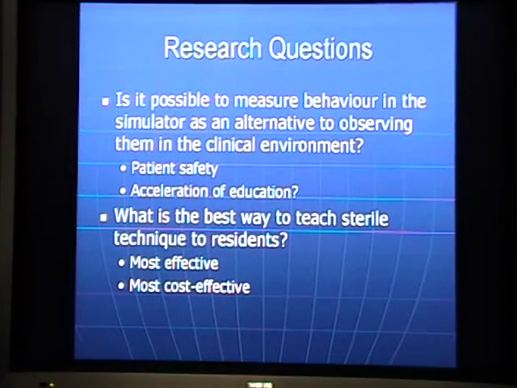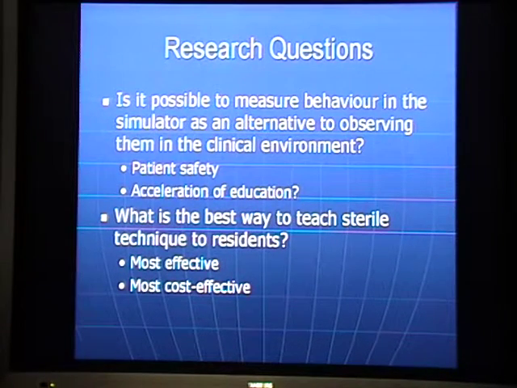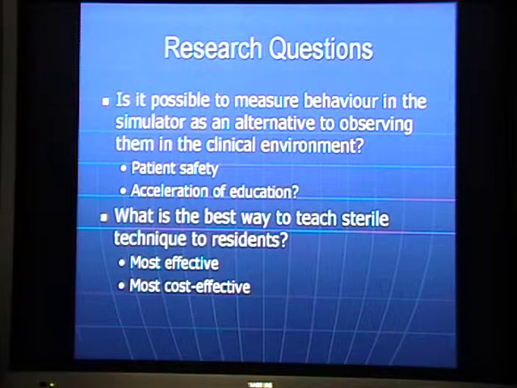So then we get to our project, which is teaching sterile technique to residents. And we need to know what is the best way to teach sterile technique to residents. The way we do it now, which is at the bedside, involving a live patient most often. Or should we give them a formal curriculum? Or should we give them a curriculum that maybe involves simulation? And what we're looking at here is what is most effective and also what is most cost effective, because we know that, for example, mistakes on patients are very costly, but also simulation is very costly. So we're going to look at that.